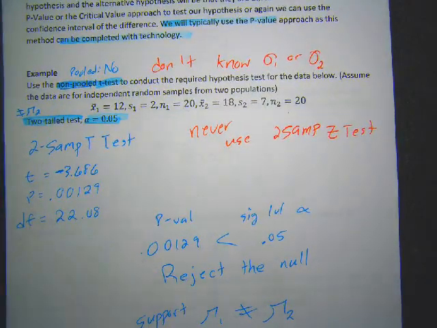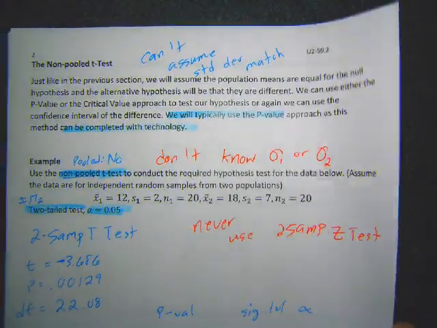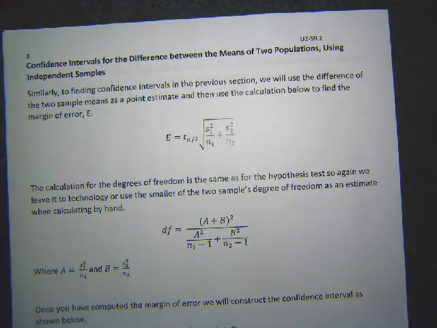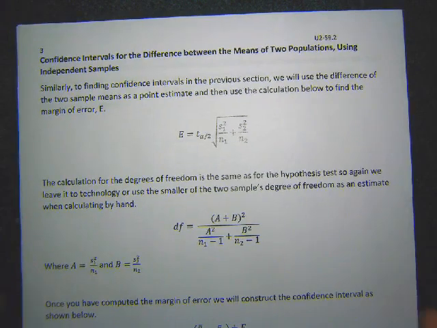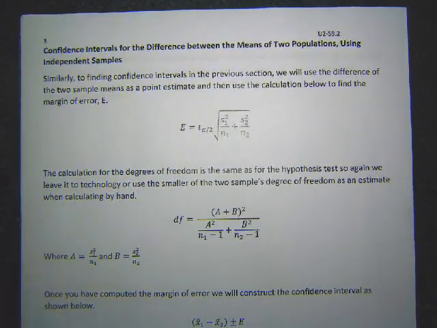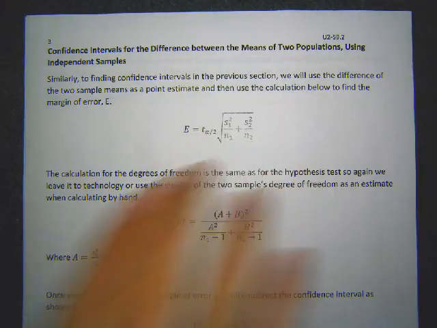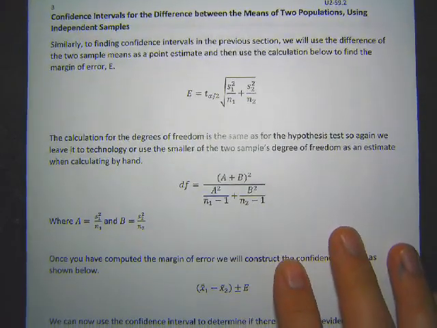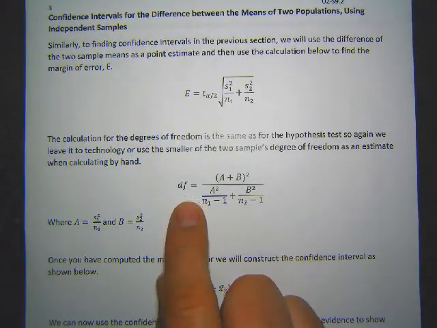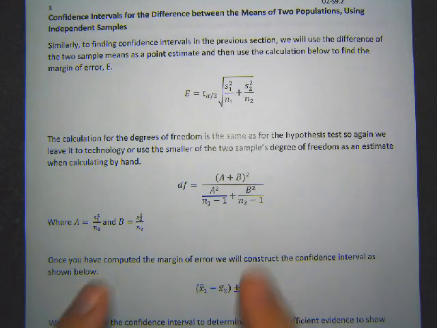We use the two-sample t-test. We can also do confidence intervals. So let's go do a confidence interval. Just like the mean, I'm going to give you the equations, but we're not really going to use these, because thankfully the calculator does the heavy lifting for us. It does a lot of the work for us. So if you had to do this by hand, you would use this formula to find your margin of error, which involves t-scores and all this stuff. And you would have to find degrees of freedom, because you're trying to use t-scores, and you would have that big degrees of freedom.